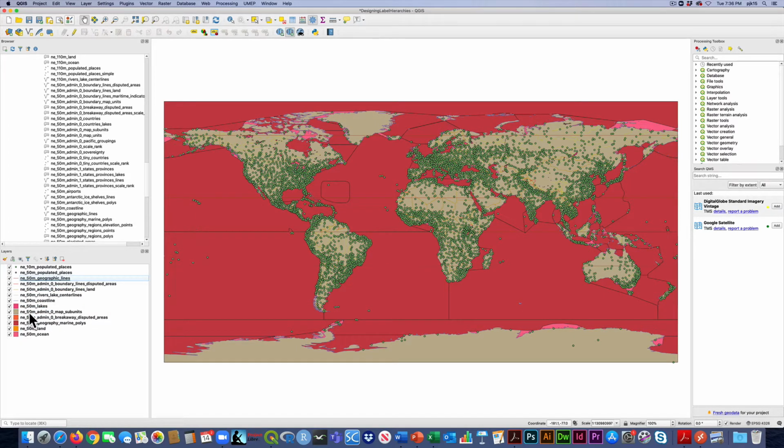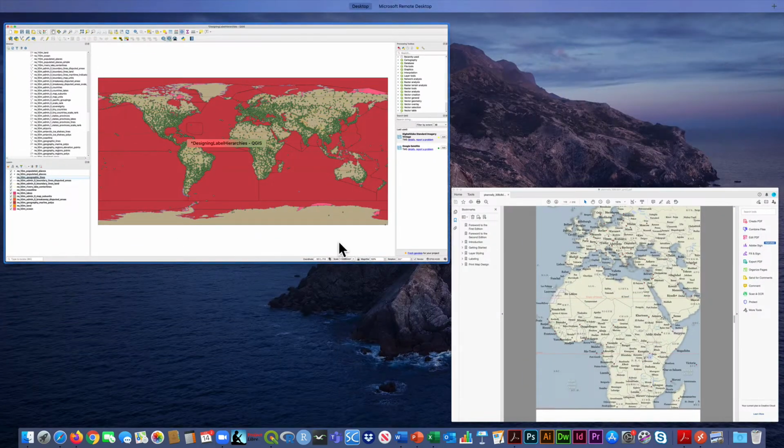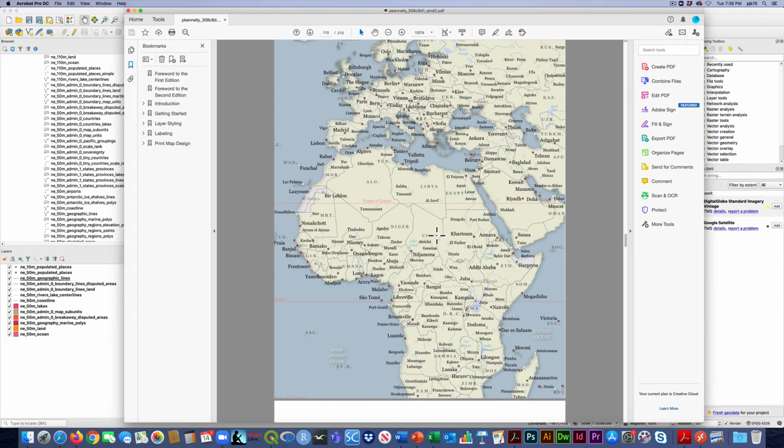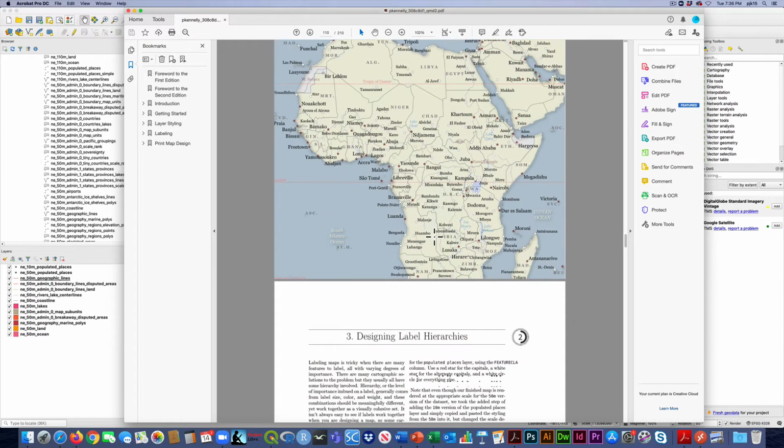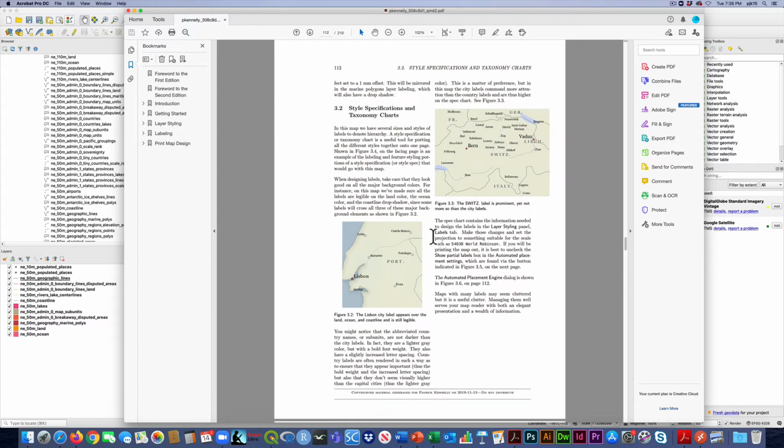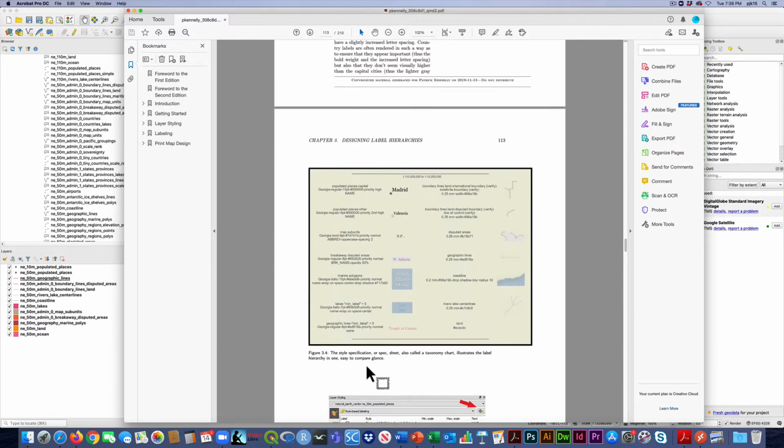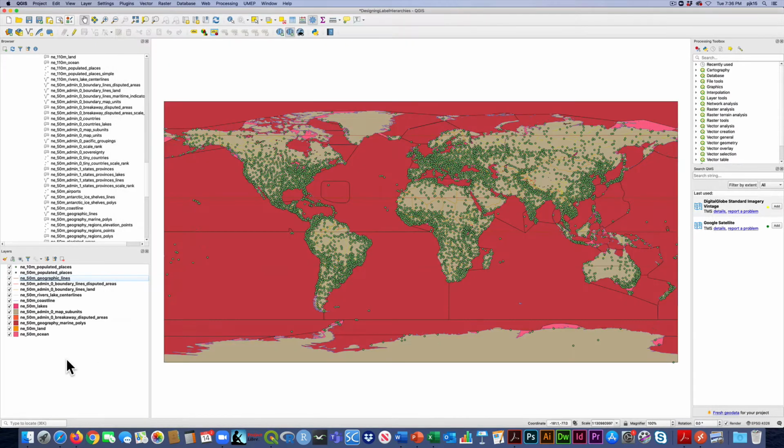And then we're going to start talking about how not only to design the map, but how to label the map so that in the end we can get a beautiful looking map that looks like this. The key to this is going to be this style specification or spec sheet here. It's going to tell us what different colors to use. For example, this is the color of the land, EC, DC. And you're going to set dashed lines and solid lines. And even for the text, you're going to set the size of the text and other specifications based on what's on the style sheet. So let's talk about how to get started.